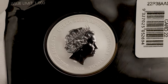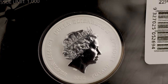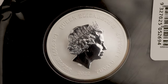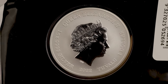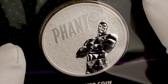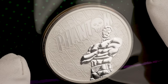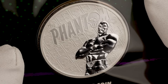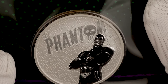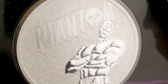The obverse features the mirrored ink-ranked effigy of Queen Elizabeth over a frosted background with one ounce weight, four-nine silver purity, 2022 year date and one dollar Tuvalu denomination. There is a 25,000 maximum mintage with a 1,000 piece issue limit on this ink-card release. On the reverse we can see a mirrored depiction of the Phantom in his trademark bodysuit and mask on a frosted background featuring motifs from his skull ring and good mark ring. Above him is a stylized 'The Phantom' inscription in a half-mirrored, half-frosted style finish. I'm really loving this coin from designer Natasha Mule. What do you guys think?